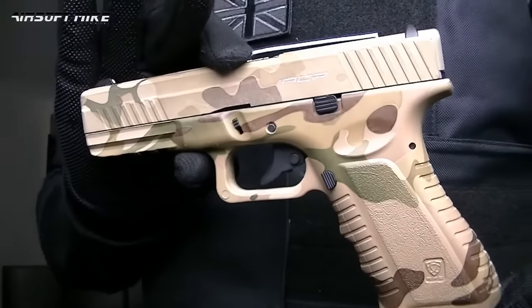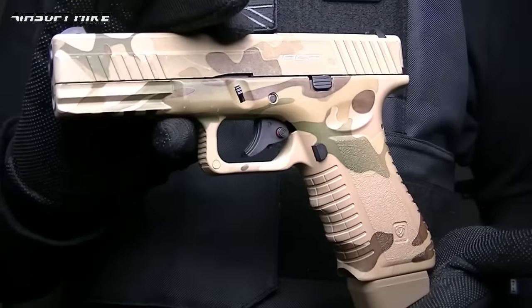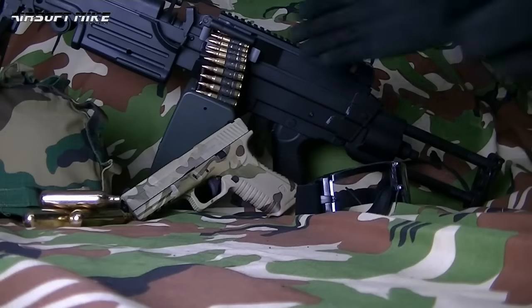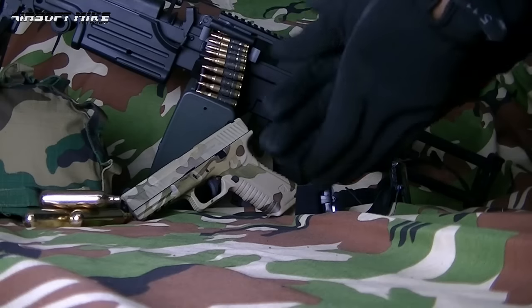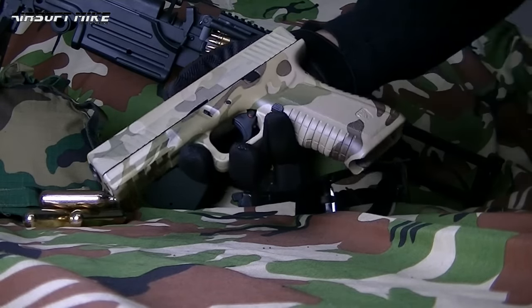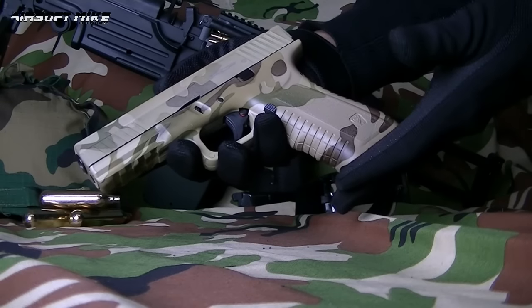Right, it's all very well going on how cool this looks. How does it perform? Well, let's go and do it. Right, let's see how this performs. Now, before I go ahead with the shooting test, there is another cool feature that you have with this piece.